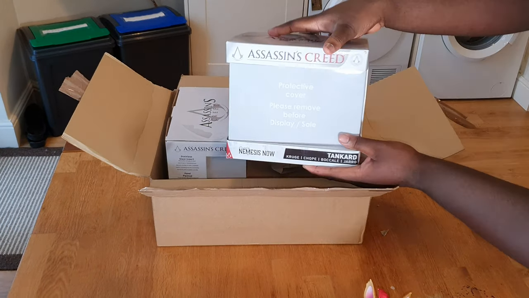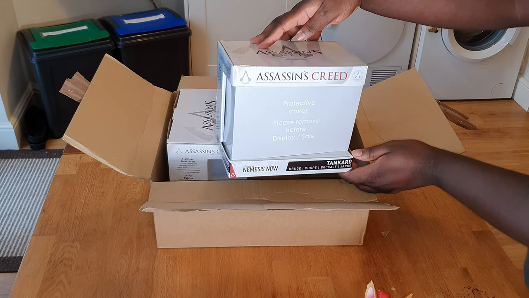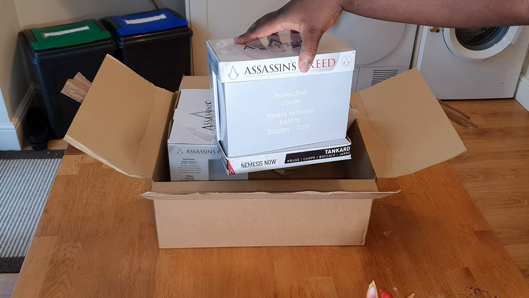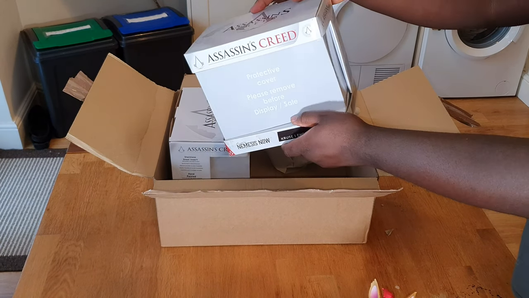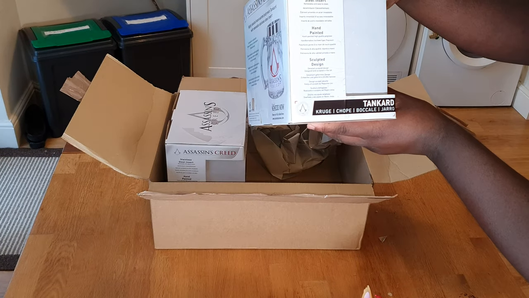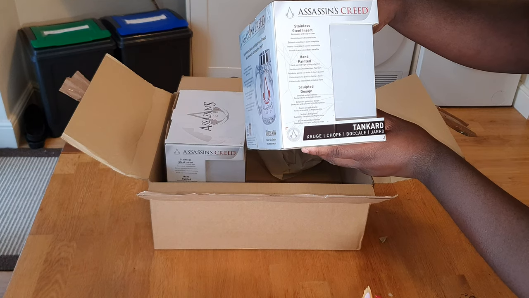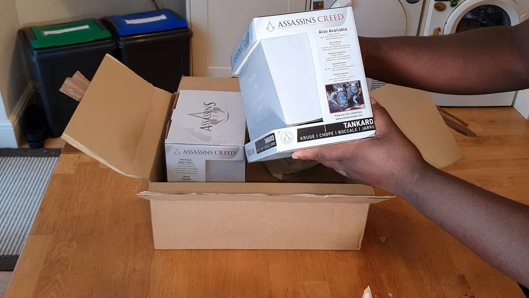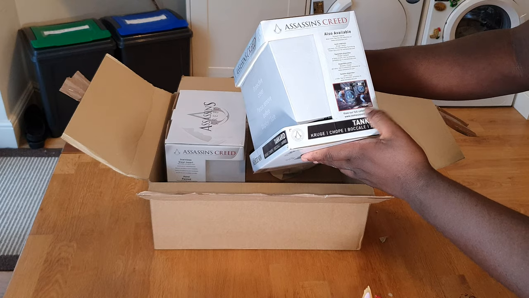Look at this. Protective cover. Oh, so you can't even see what it is. Assassin's Creed. It's probably AC2 themed, but it doesn't say AC2, but you can tell it's AC2 themed. Tankard. I don't know what that means. So it's a cup. But it's a cool cup. Stainless steel inserts, removable and easy to clean, hand painted, high quality poly resin, detailed sculpted design, designed and sculpted in the UK. UK boys! And on the other side, it says also available, Tankard Connor, and oh, they've got a Valhalla one as well. Yeah, I'm not getting that.